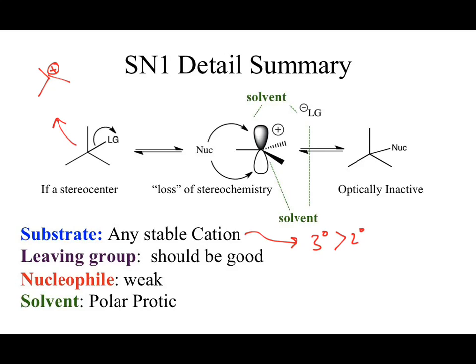Why do we care about a polar protic solvent? We want this first step to occur, which means I need to stabilize the heck out of that carbocation. How can I stabilize a carbocation? With something negative. What does a polar protic solvent generate? We already talked about one part of it. If it's protic, it has hydrogen, but it's a hydrogen that is partially positive. How do we get a hydrogen that's partially positive? Let's attach it to an oxygen, nitrogen, or fluorine. If it's oxygen, what's special about oxygen? It's incredibly partially negative because it's electronegative. That partial negative can stabilize our cation. That's why we use the polar protic solvent.